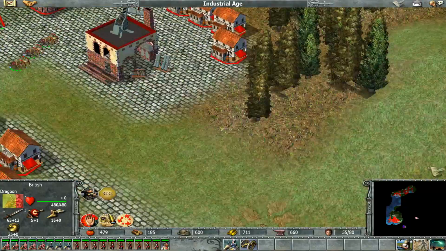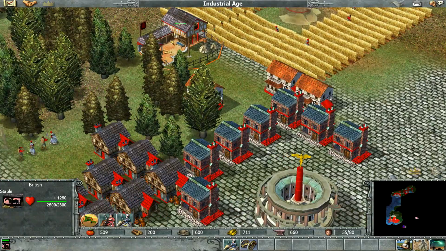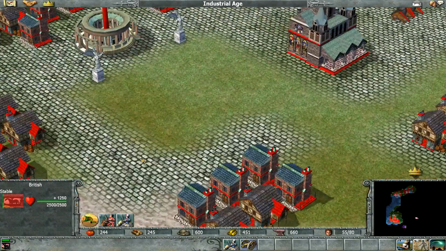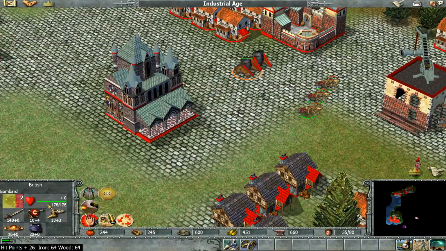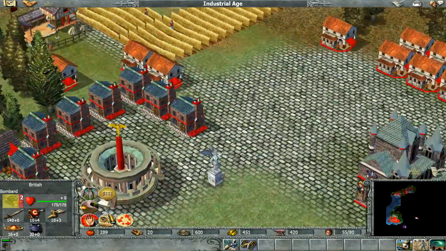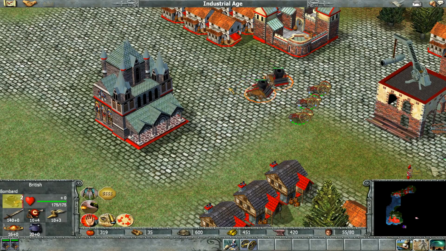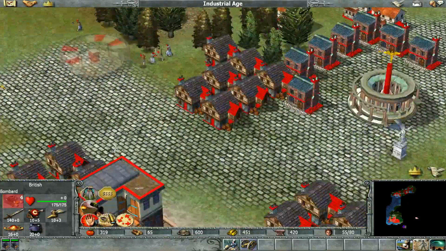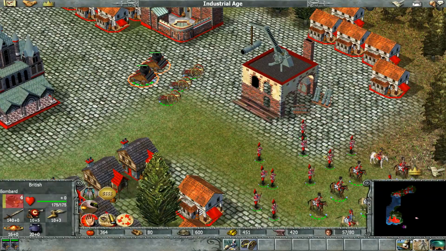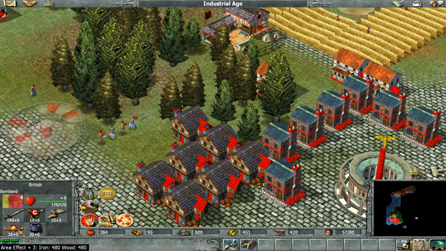There we are. So now I have some ranged cavalry, which will be really, really useful. I think I've got enough for another 5, which is good because I'll be getting more. So we'll also give this bombard an area of effect boost. So these things will be able to hit stuff from very far away, and they'll be able to hit more targets while at it.